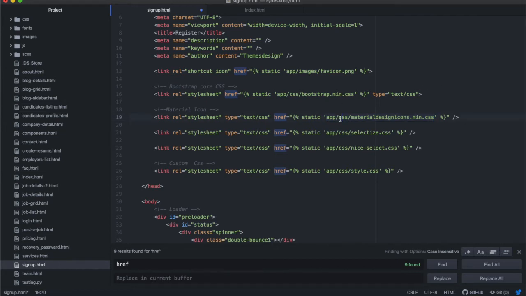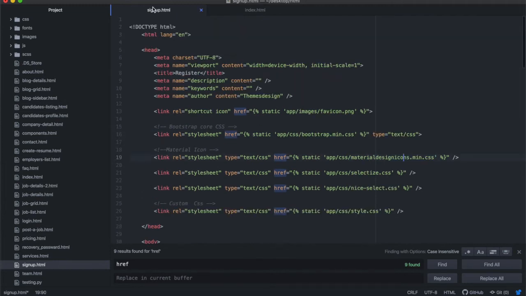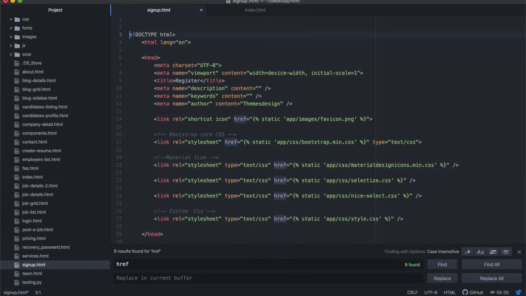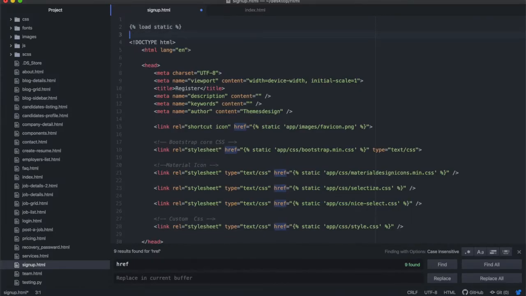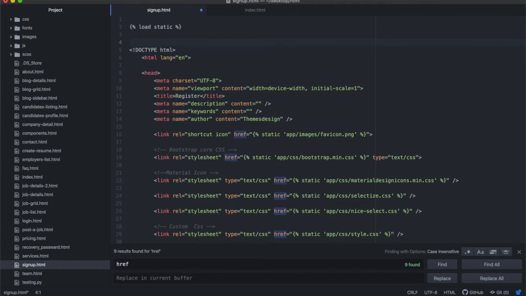Okay, so if you were doing your own app and your CSS file was sitting somewhere else inside the static folder, you just need to make sure that you route it accordingly to where your files are. And again, after you've done this, make sure that in your settings.py you define your static location, and at the top of your HTML file you always need to load static. Always make sure that at the top of your HTML you load static, or else you're going to get an error, so you mustn't forget this.